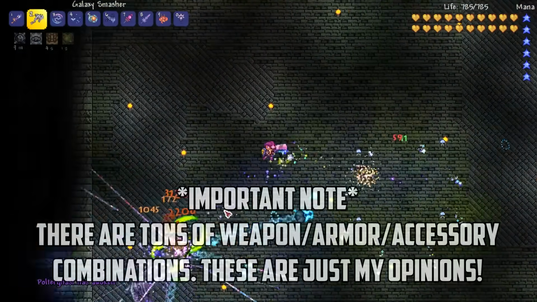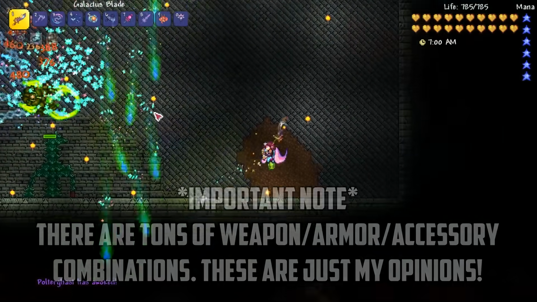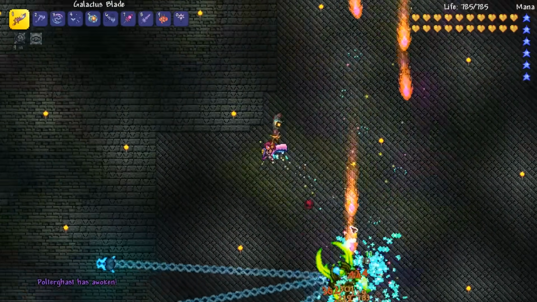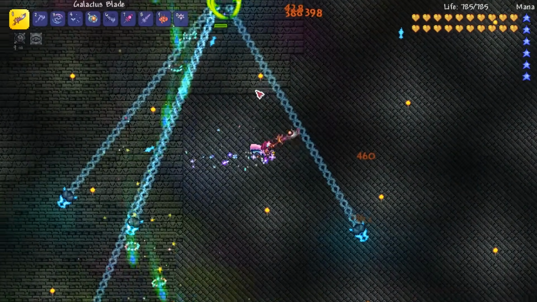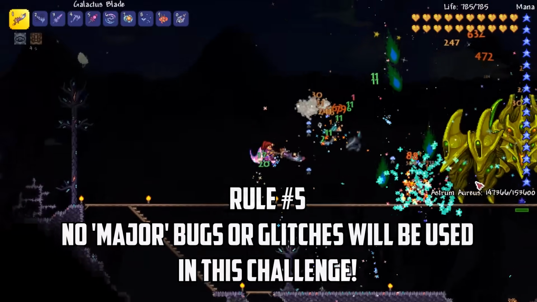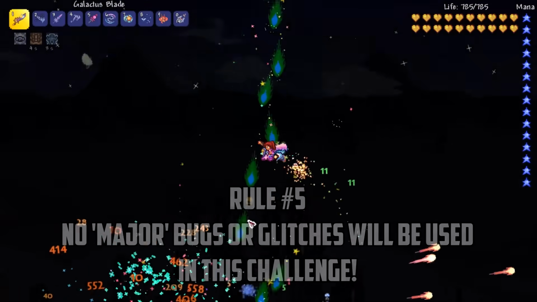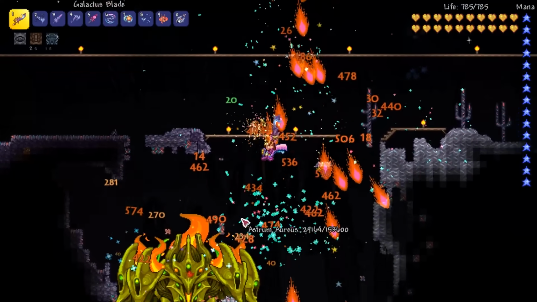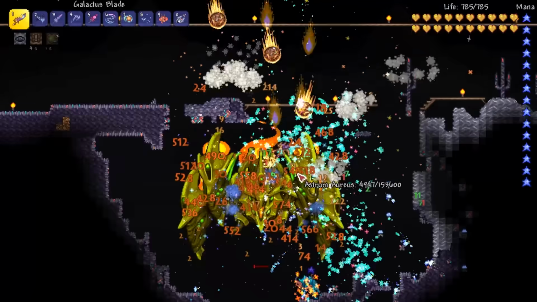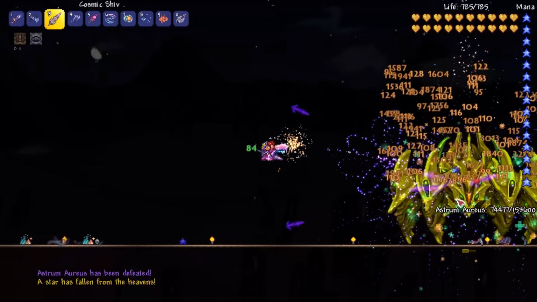As you all know, there are literally tons of melee weapon, armor, and accessory combinations in Terraria, so if during this video I suggest something that you do a bit differently, that's totally okay, so please share your ideas in the comments below. Finally, I won't be using any major glitches to obtain items earlier than you normally would be able to get them, in the spirit of this challenge. We are simply looking to overpower our character using all the items available to us at each stage of the game. With that said, let's get this crazy challenge started.